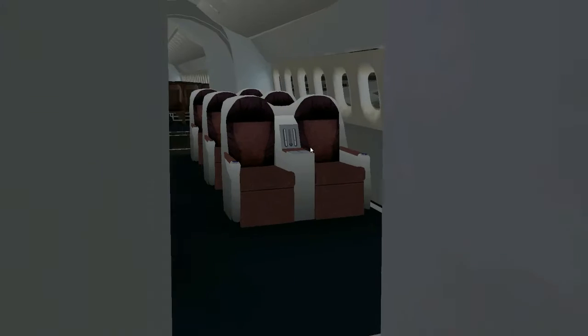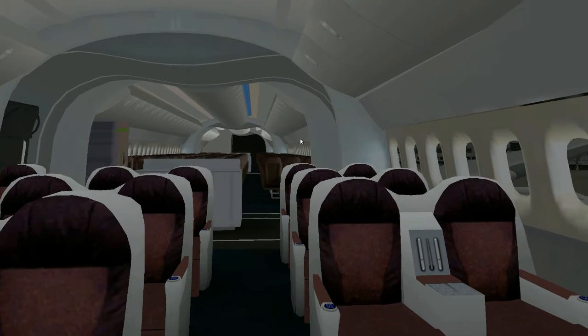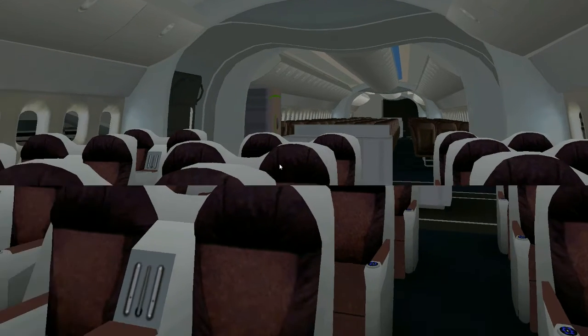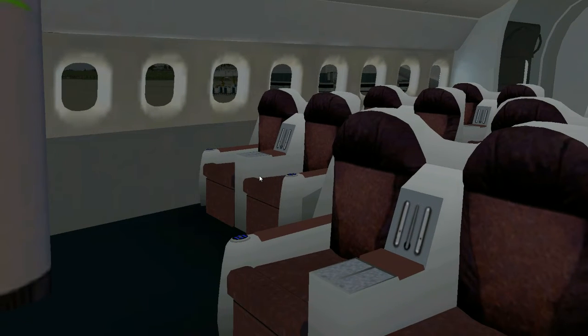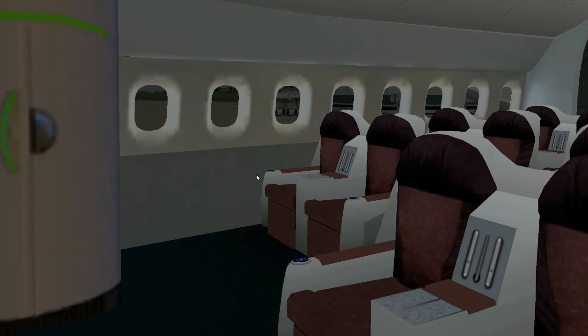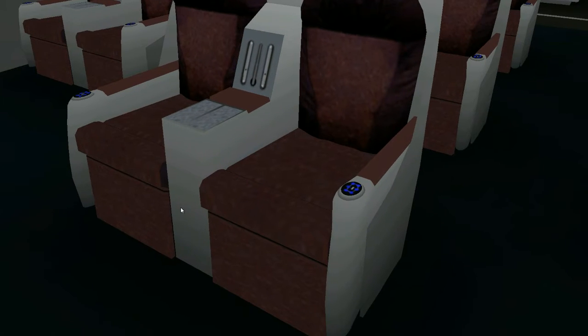Okay, so let's go back here in the passenger interior. Now I don't know if these aircraft are actually designed with the intention that people are going to walk around here. I think most of it is just so that people can see the interior from the outside, it seems. I mean, I could be wrong, but that's the impression I get.